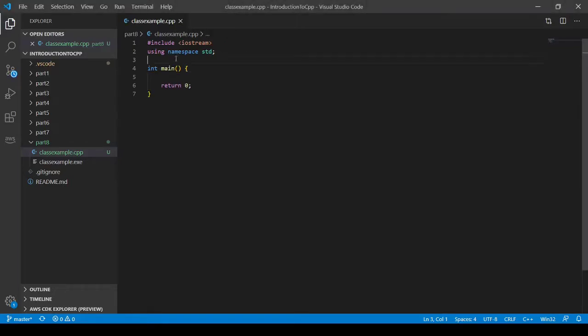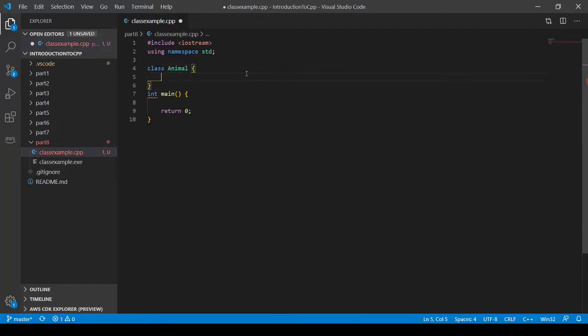So we are going to make a class called animal. I've already created my part 8. I have our C++ file class examples, and I'm including iostream and namespace std because I'm going to print out results. So we are going to make a new class and call this animal. The keyword is class, and the class's name is animal.